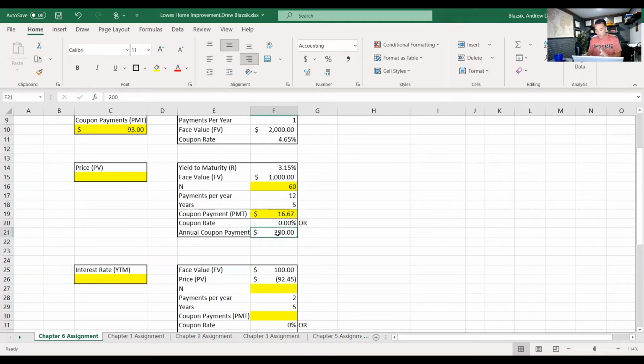Now, if I want to put the coupon rate back in, you have to hit 0 for the other. And then I could put a percent, 2.2%. Now it's 1.83 because it's 2.2% of $1,000 and you have 12 payments. That's $1.83 per month because it's 12, or I could just do the semi-annual. Okay, so that's what I did. So I did the "or."